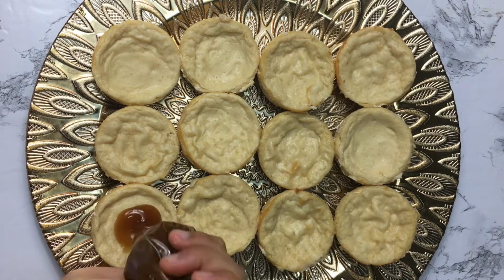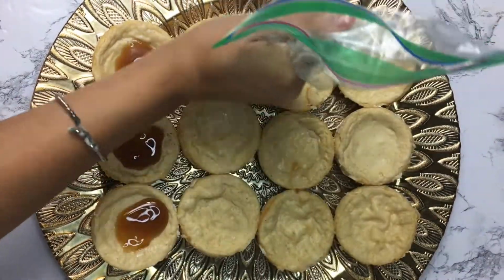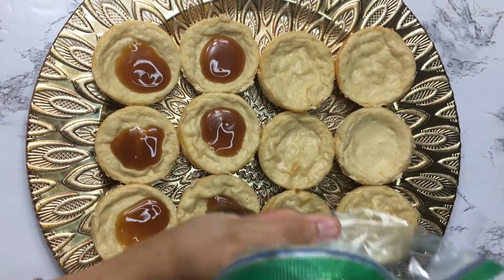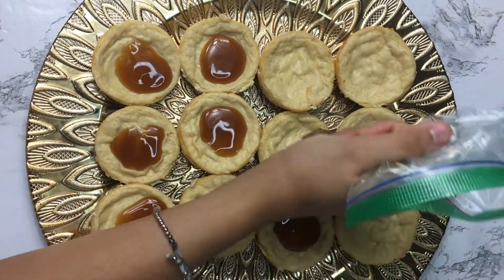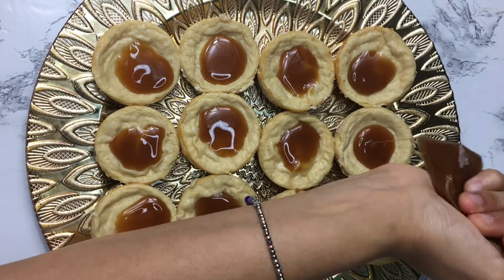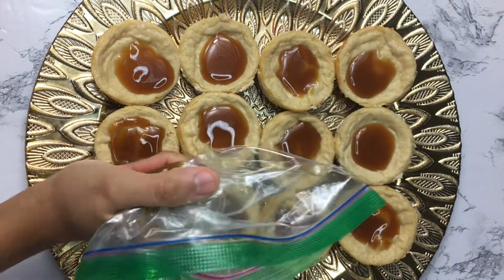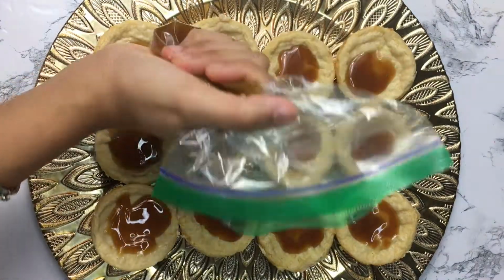And now you're ready to decorate them. I used the Smucker's brand caramel and I didn't really like it. It was too runny. I put these in a container and took them to work and the caramel was just everywhere. It didn't stay in place. So if you have any thicker caramel, use that one. I don't recommend the Smucker's brand for this.